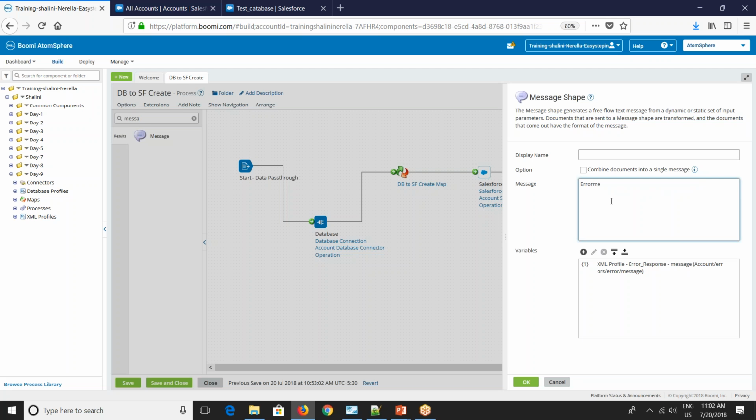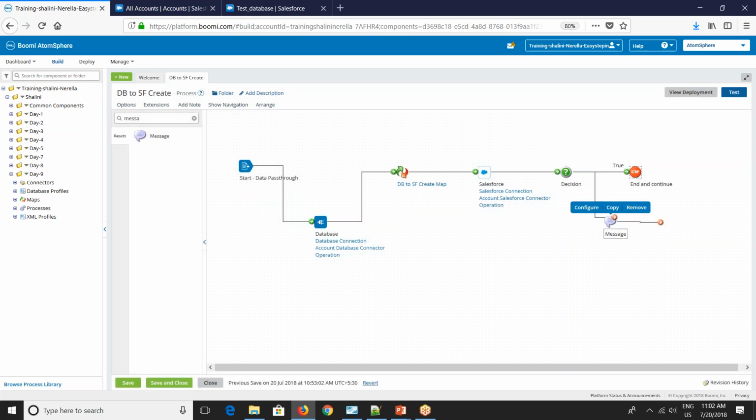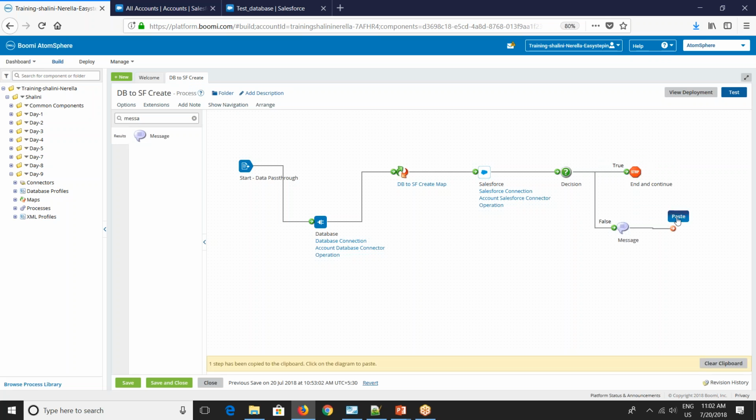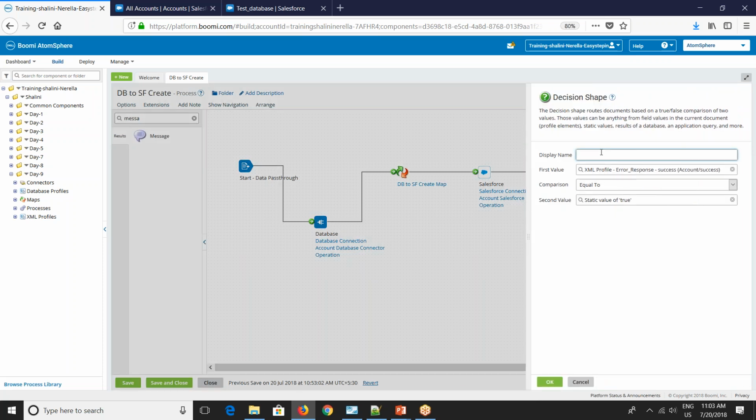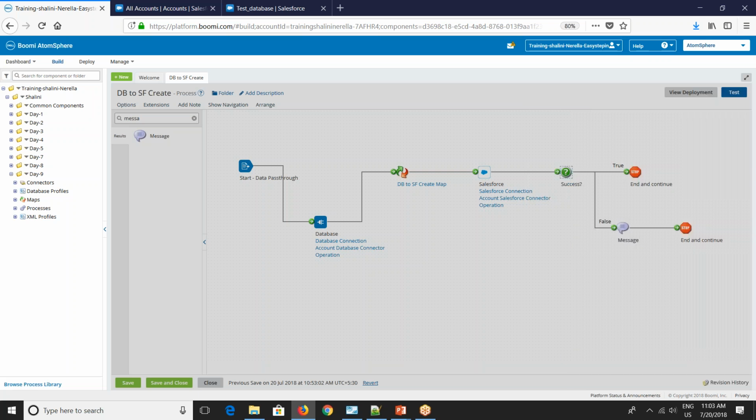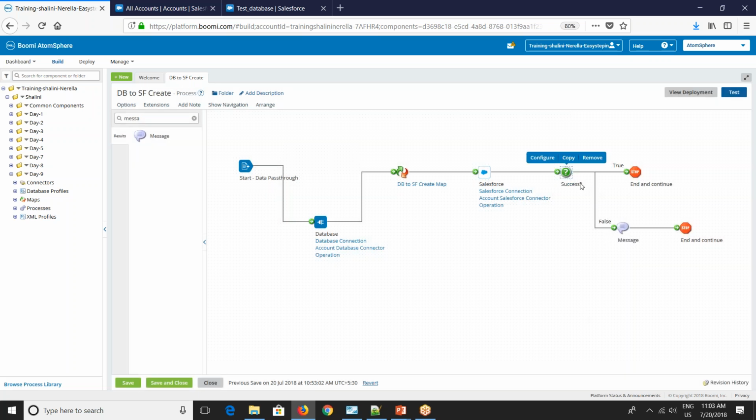Error message is 1. Okay. So now let's execute this. I'll say here decision success. So if it is true, I'll just stop. If it is false, which means it has an error, I'm capturing the error message. So let's execute this.